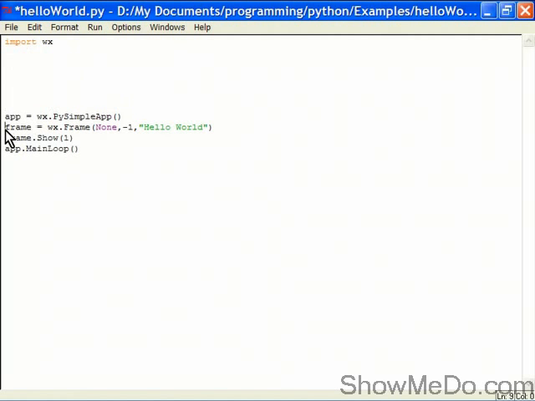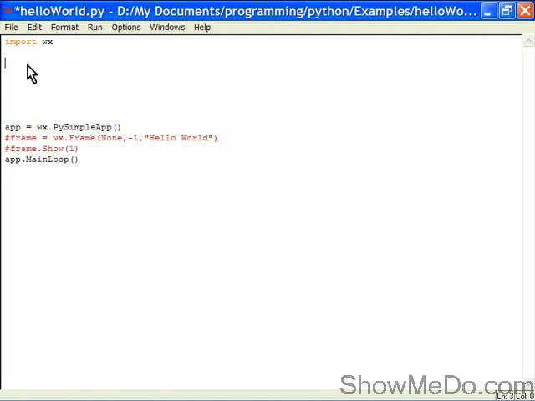We're going to create our own frame class, which will subclass from WXFrame, so we don't need to make that call or that call. We will still need our PySimpleApplication call here, and we're going to send that into a main loop, so that doesn't change. So first we create our class, we'll call it main window, and we'll subclass that from the WX Python class frame.